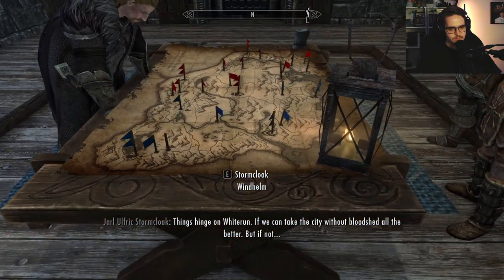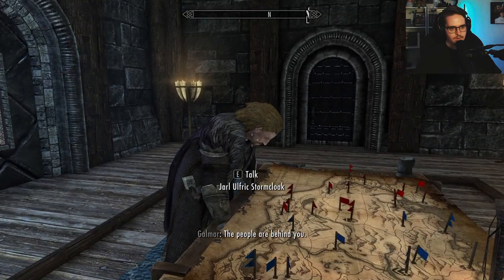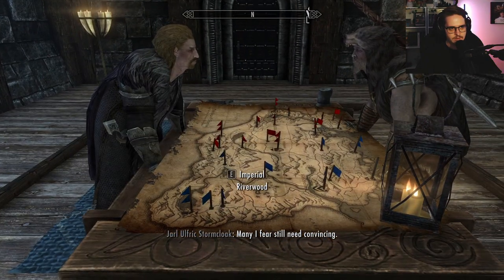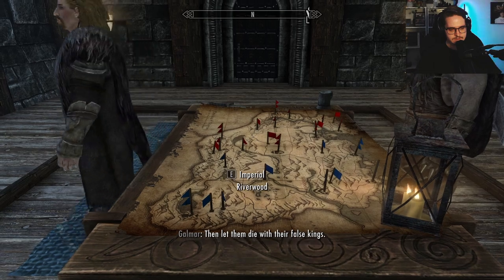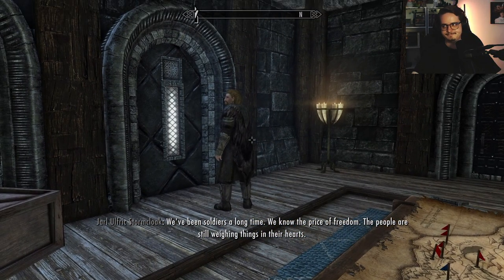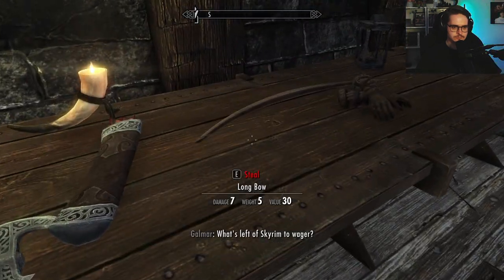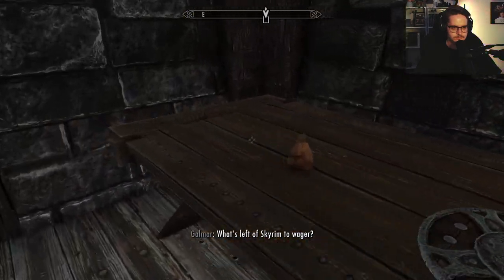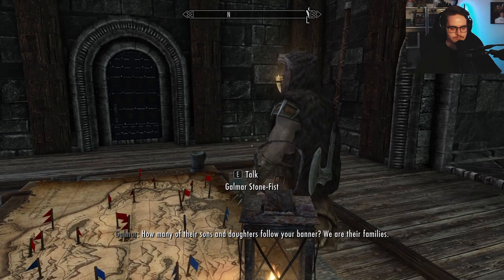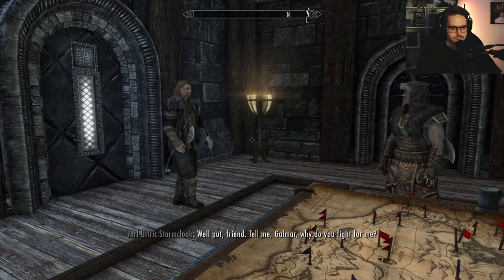Things hinge on Whiterun. If we can take the city without bloodshed, all the better. But if not, the people are behind you. I'm insane of Whiterun. Many, I fear, still need convincing. And I'm listening to your plans. With their false kings. We've been soldiers a long time. We know the price of freedom. But people are still weighing things in their hearts. What's left of Skyrim to wager? They have families to think of. How many of their sons and daughters follow your banner? We are their families. Well put, friend.